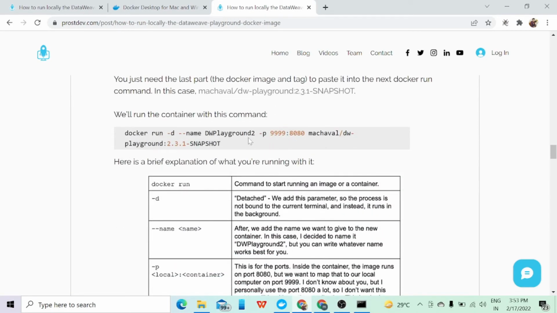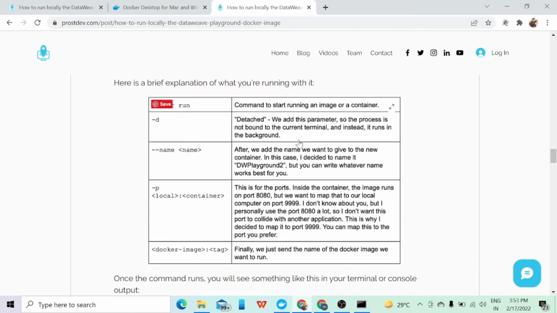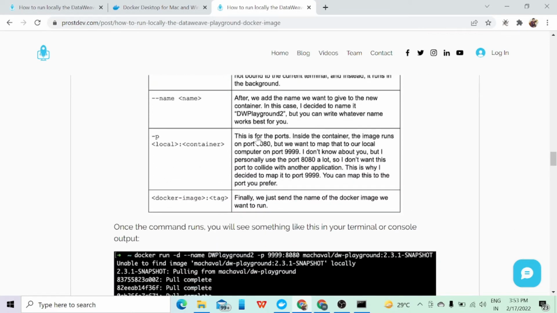You need to write this command, docker run -d --name, then the image name, and this is the port that we are allocating here. If I come here, this is the port inside the container. The image runs on port 8080, but we want to map that to our local computer on port 4 times 9.